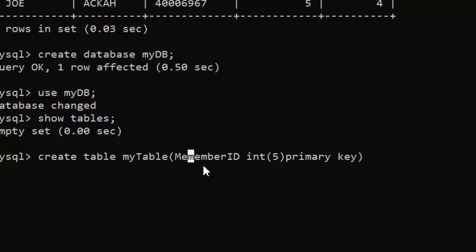So let me delete this. There's a typo here. One thing about this, there's a typo here. Let me make it member ID.